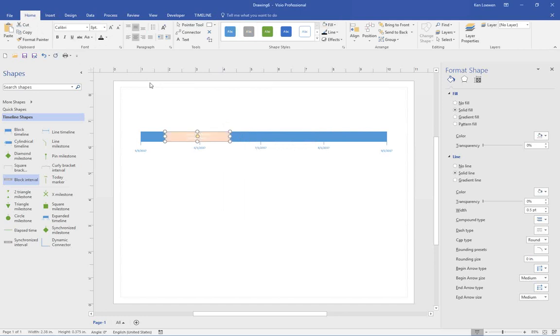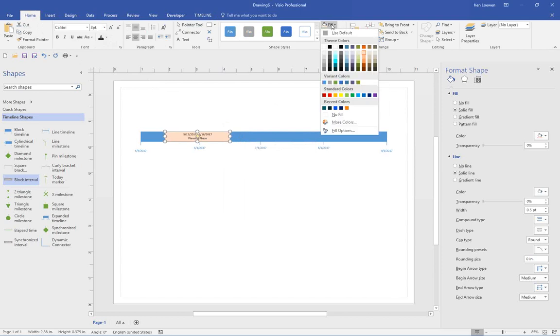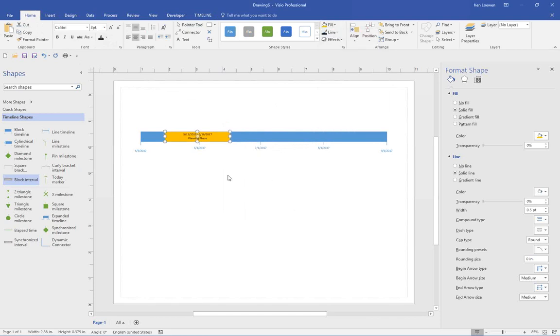I'm going to change that to a paler color and with darker text on top of it. If I don't like the attractiveness of that color, I've got my standard template. I've got my standard palettes if I want to use company standard colors.